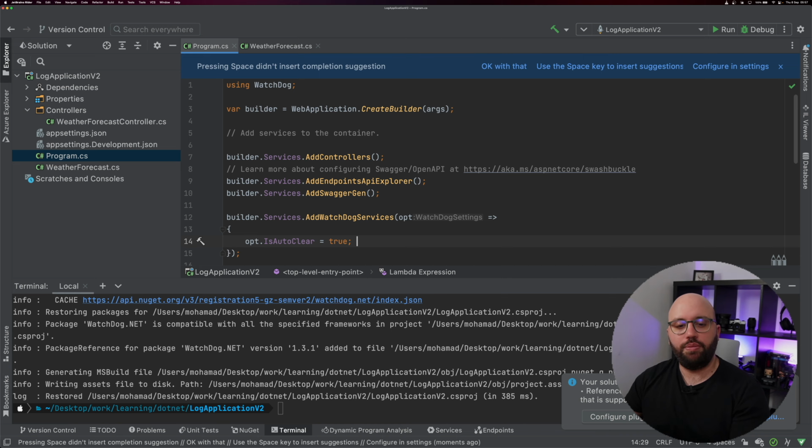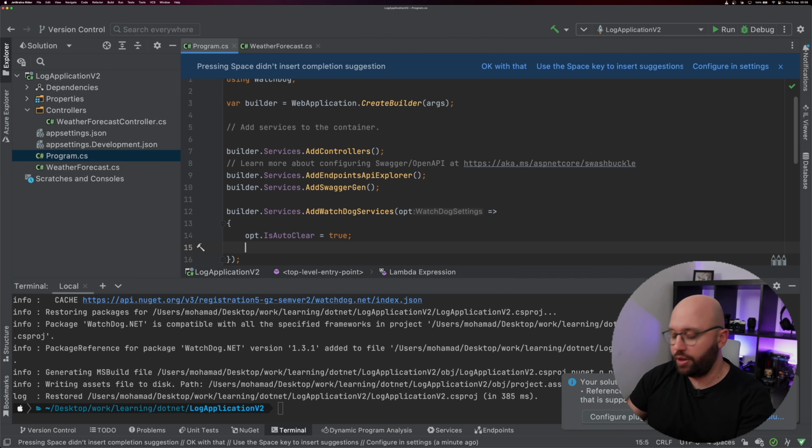So for example, let's say I want to keep only my logs for one week, and I don't want to bother every time after a single week to go there and basically delete them manually. So what can I do? In essence, I can set this flag, is auto clear, to true, and after I specify a certain amount of time, it's going to automatically clear my logs for me, so I don't have to do it. But the first flag is basically I need to set it to true.